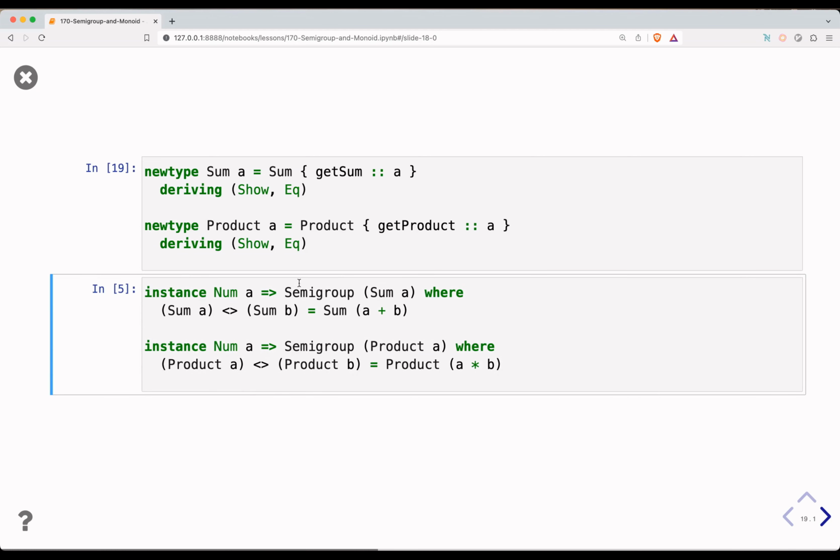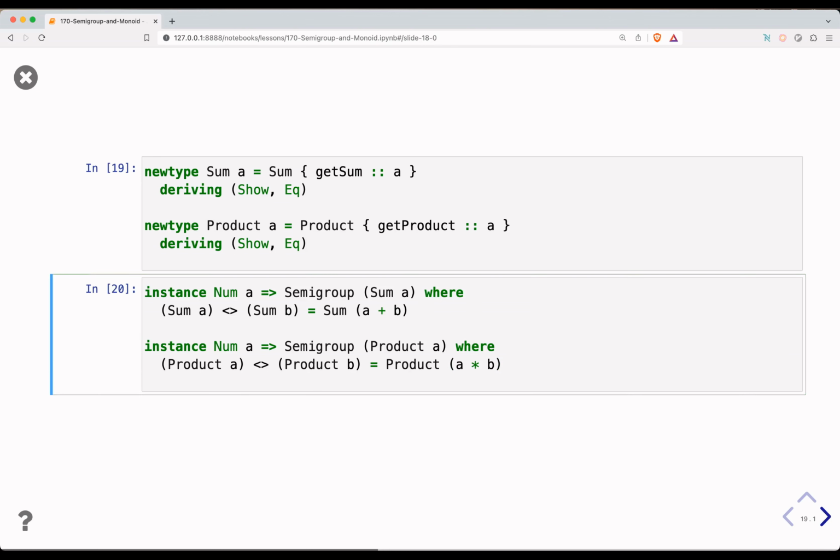We implement the instance of Semigroup for the type Sum A, in the case that A has to be an instance of the Num type class, and we pattern match to extract the inner values, apply the binary operation that we wanted to apply from the get-go, and then wrap again to get the correct type. For the product, we create an instance of Semigroup of Product, we pattern match the constructors to extract the actual numeric values, apply the binary operation, and wrap again. As you can see, the only thing that changes is that we have to make sure the type inside Sum and Product are also instances of Num in order to have the plus and product operators. Other than that, it's just pattern matching to wrap the numbers, applying the binary operation, and wrapping the result.